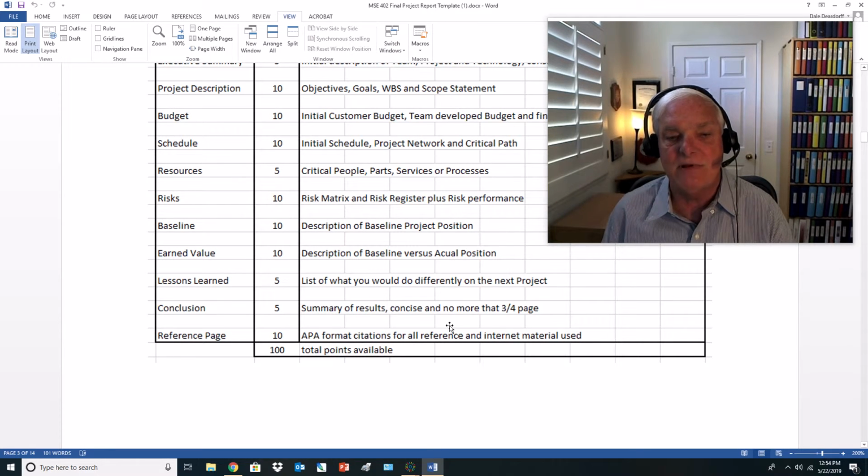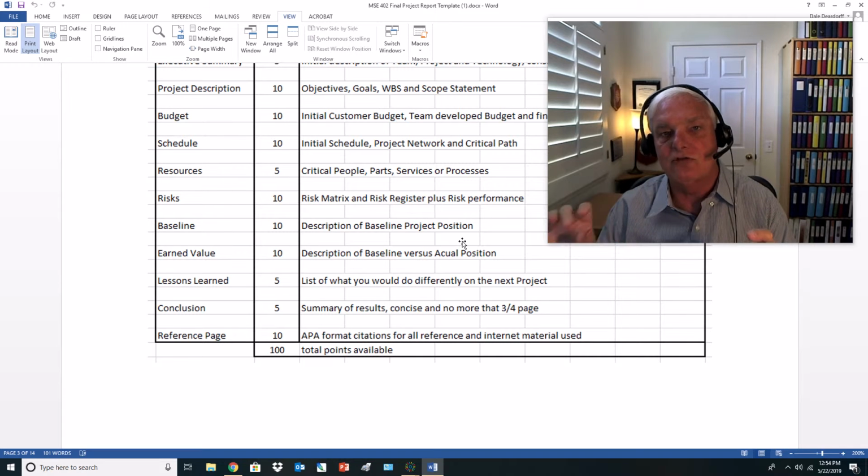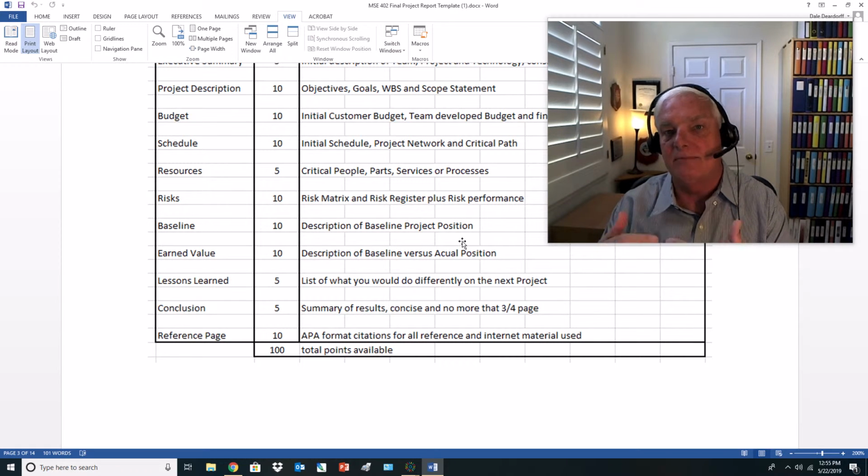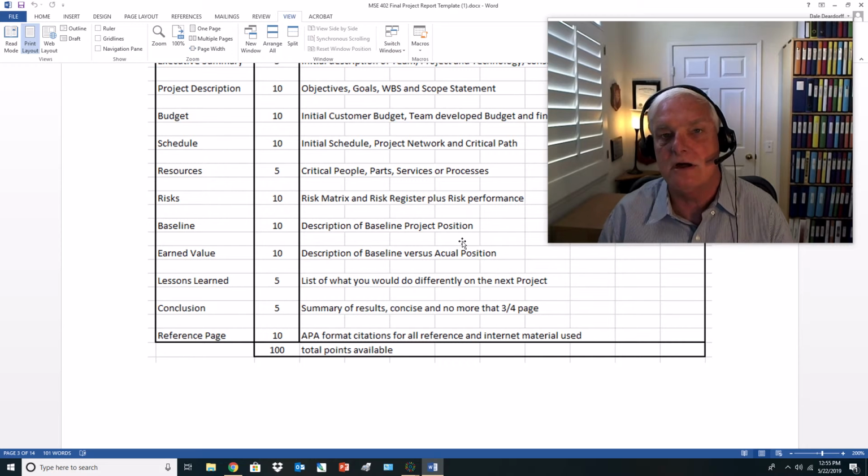And then APA format citations, that reference page, those citations, is going to be worth 10 points. Remember that all internet-based citations must have the www and the date that was retrieved. Date retrieved means the date it was accessed. It doesn't mean that, you know, today you could pull it up and it could potentially have changed. It's the date that you originally went in and had that available. So remember, 2 required pieces for all internet citations within APA are going to be the date retrieved on or by and that www location.